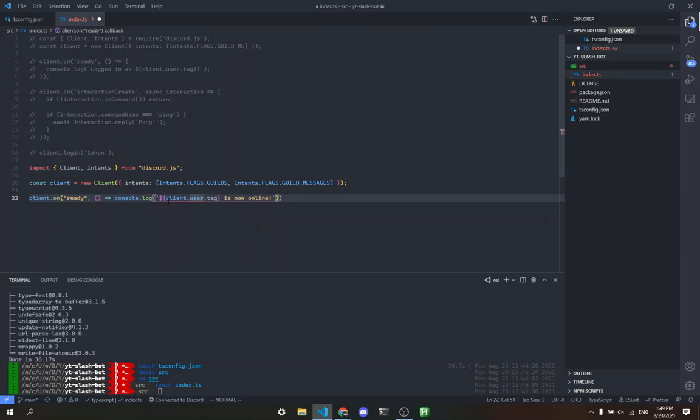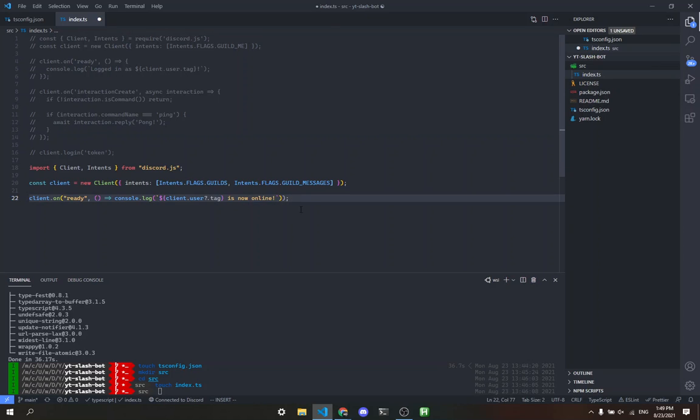And you'll notice on TypeScript, it might show you object is possibly null. So what we can do here is put a question mark after this. The question mark operator is actually pretty cool. It's in JavaScript, and what it does is if client.user is null, it'll just return undefined. But if client.user exists, it'll access the tag object. And we know client exists, so you technically could put an exclamation point right here, which basically tells TypeScript that client.user always exists. But I usually just like to have a question mark.